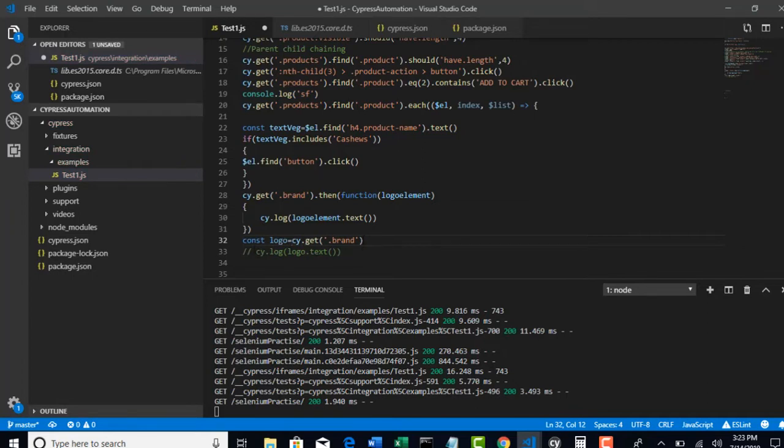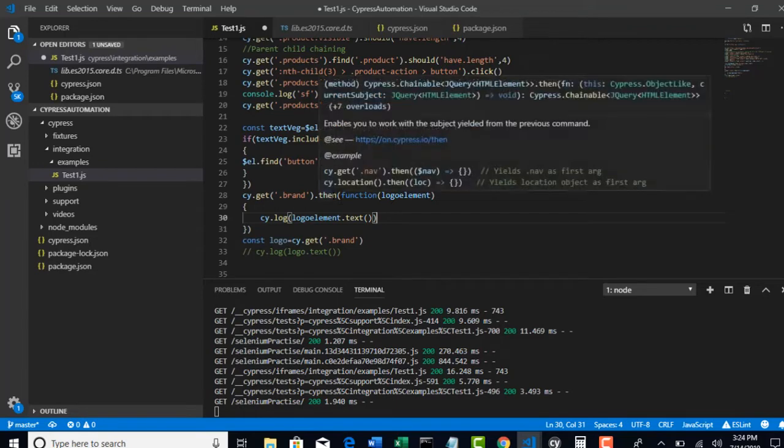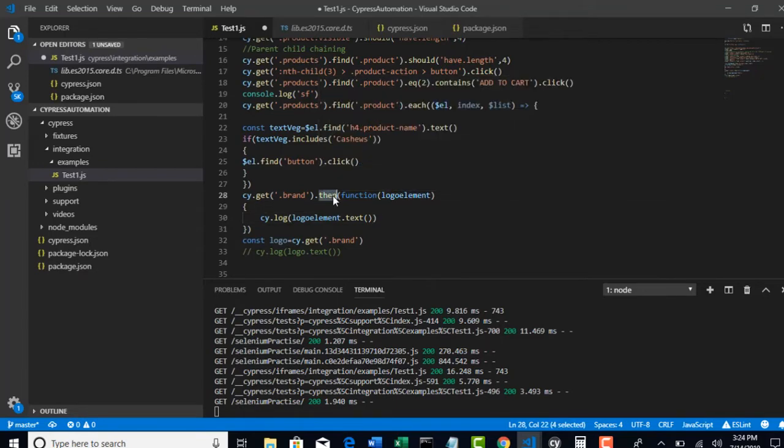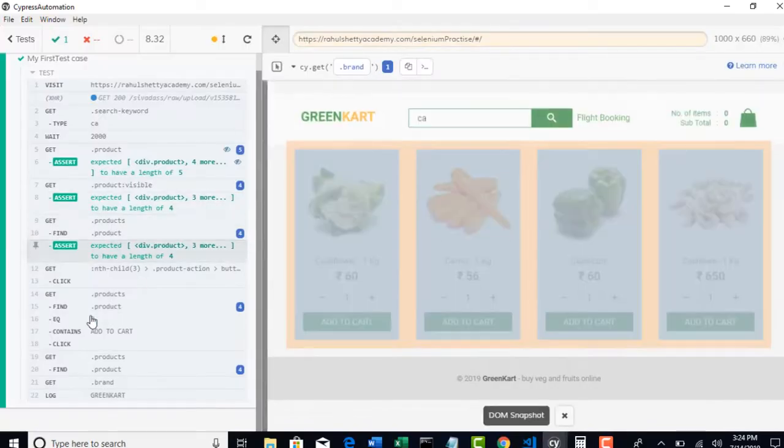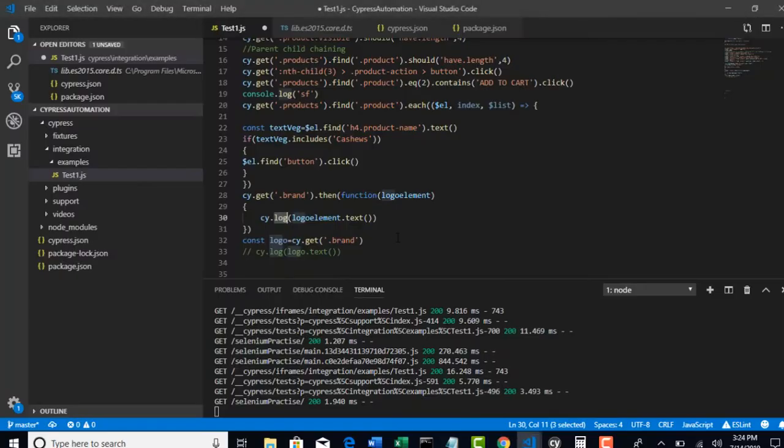like this. We actually took it into one variable and it did not work. As I said, the promise got confused because you introduced non-Cypress code, so Cypress cannot handle it. In that case, it's your duty to resolve this promise manually by giving the then method, and then catch whatever it resolved into a variable, into this logo element, and on this apply grab text, so that text will be grabbed, and the log method will help you print it in the output.